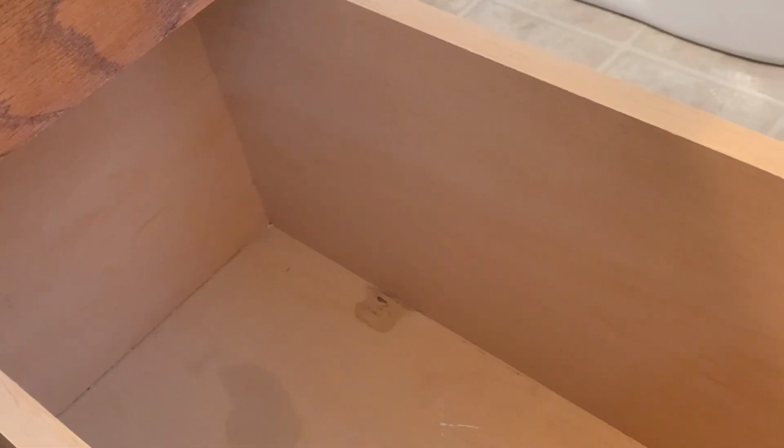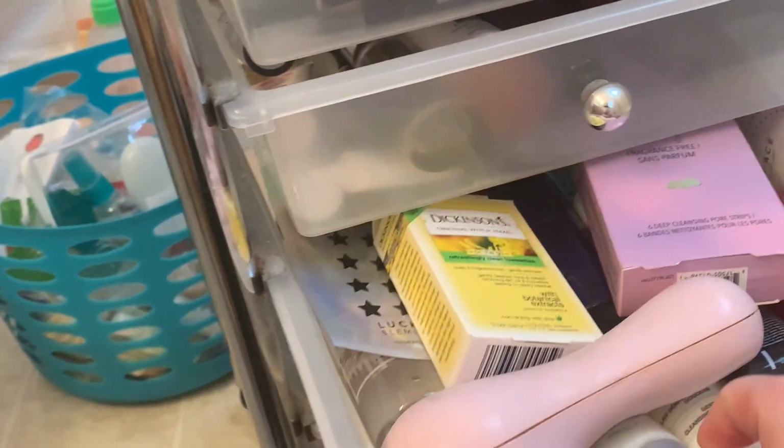Okay, so now I have to figure out what I want to do with this drawer, and I literally have no idea. I don't think I'm going to divide it like I did the top drawer. I kind of think I want this to be tanning cream and overflow hair stuff, face stuff. Basically, I'm going to go through this and see what I can take out of here and put in this drawer. That will likely free up some of these drawers to put the travel stuff in here.